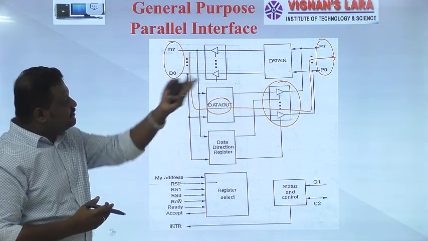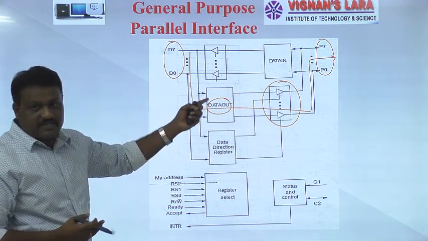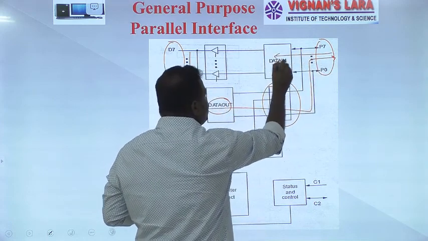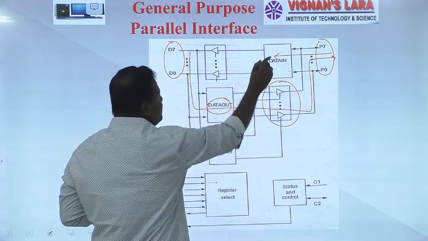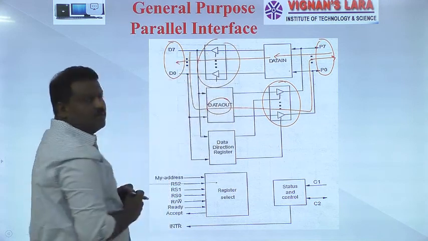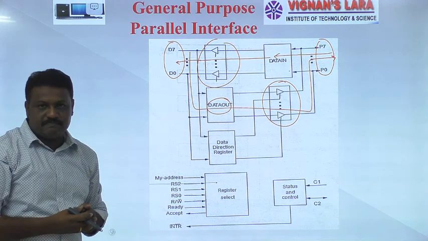And second thing, if I want to receive data from an input device through this interfacing circuit, that part is like this. It receives the data like this. It is copied onto the data in register. That is given to this driver circuit. Data like D0 to D7, like this, it will collect the data.